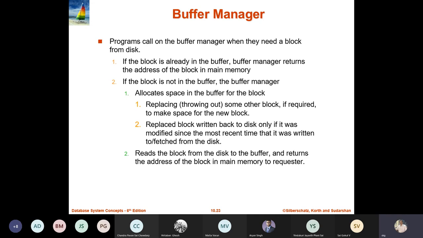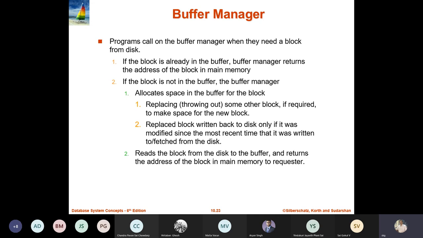If the block is not in the buffer, the buffer manager allocates space in the buffer for the block, replacing some of the blocks; LRU and similar policies may be followed. The replaced block is written back to the disk only if it was modified since the most recent time it was written to the disk, right? Then it reads the block from the disk into the buffer and returns the address of the buffer.